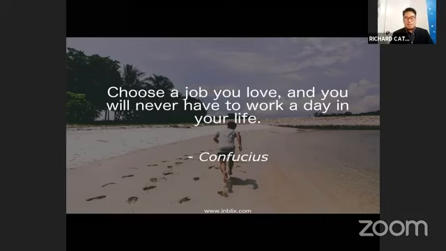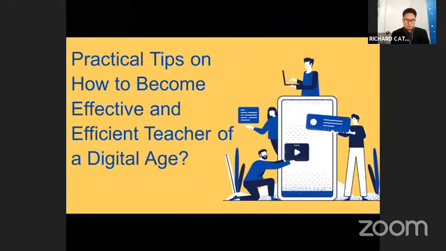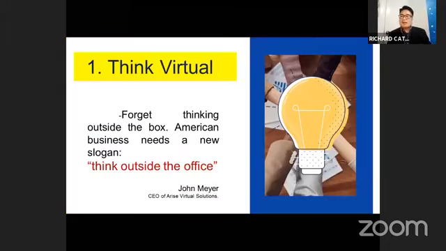So kaya nga minsan, lagi tayong may mga trainings para ma-upgrade natin yung patuloy na pagyakap sa profession natin na we are part of building, we are part of development, we are part of growth. So malaki ang challenge, malaki ang role na ginagampanan natin. Hindi biro yon. Okay, so I'll be sharing with you practical tips on how to become an effective and efficient teacher in a digital era. So hopefully makatulong po ito sa inyo, and ito ay number one.